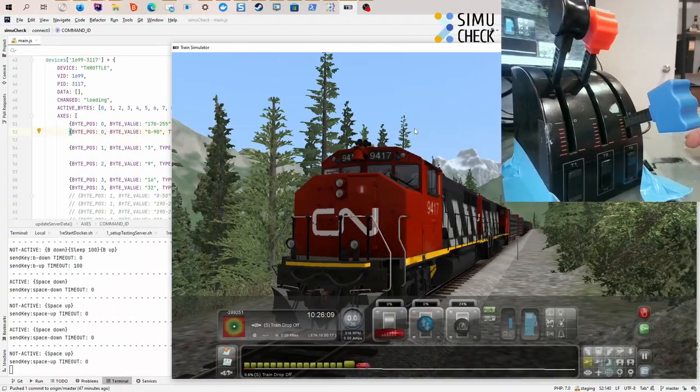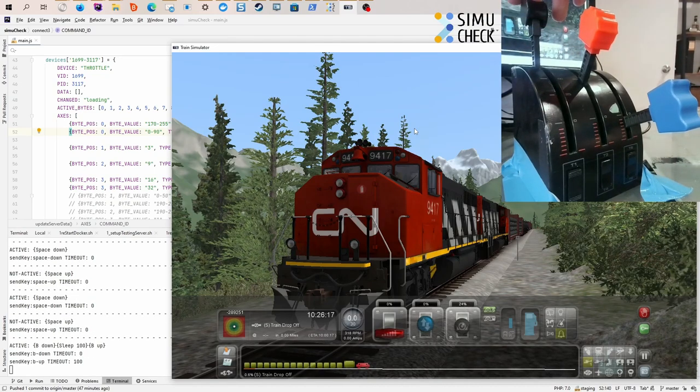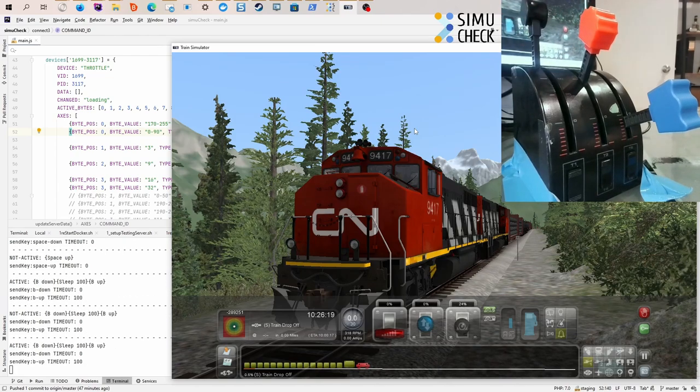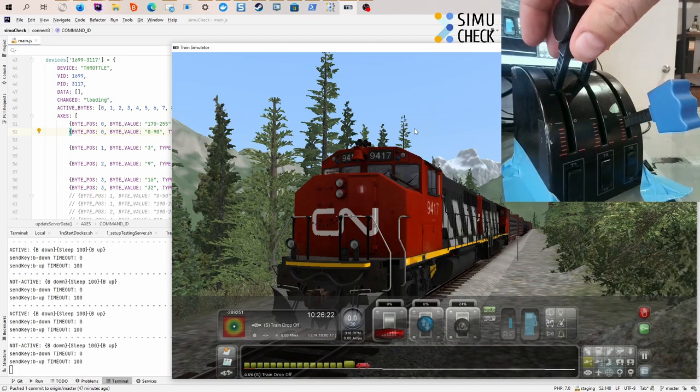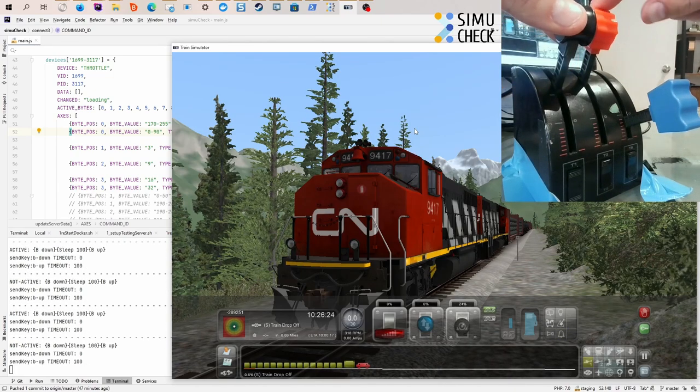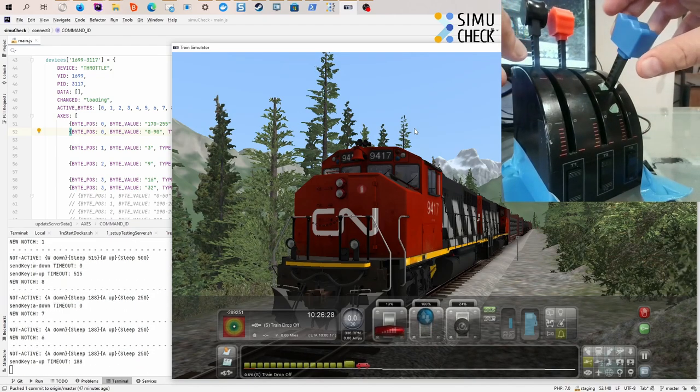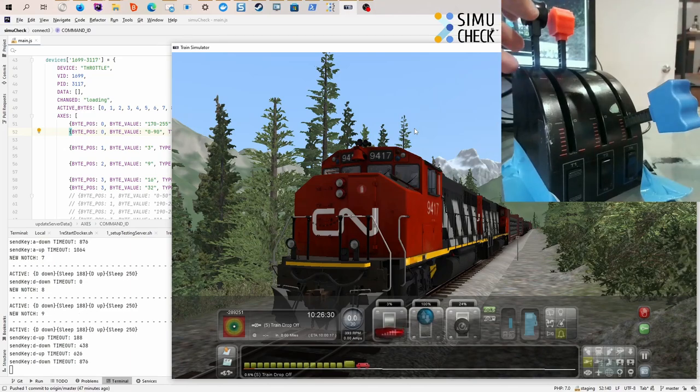All right, here we are in our train. I'm going to show you how these asynchronous events are really going to help us in our simulator. So we can, for example, run the bell and turn the bell off here. We've always been doing that. But while we do that, we're able to actually run another command in the background. So for example, bell, direction, and even throttle. You see that?